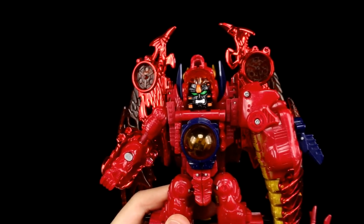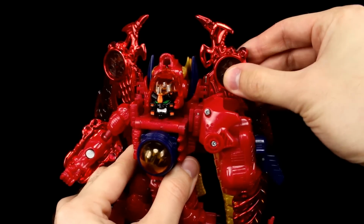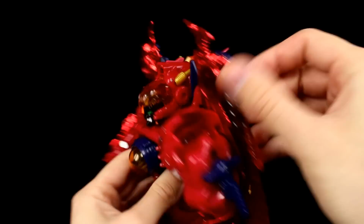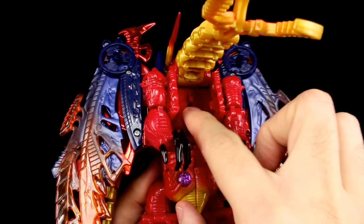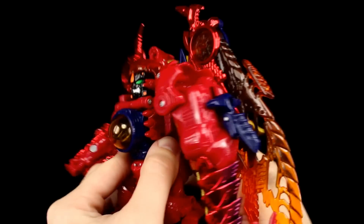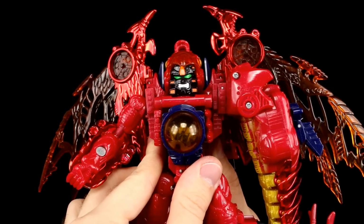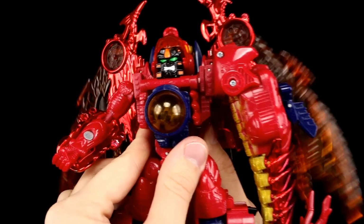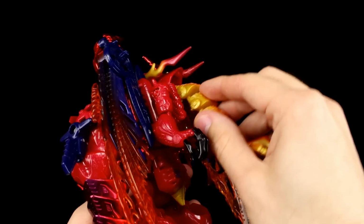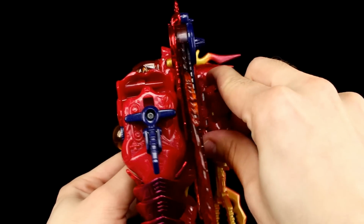As far as articulation goes, let's start with the wings. They do have a hinge, so you can bring them back a little bit or forward. So that's kind of cool there. You can lift this up a little bit, and you can play with this tab right here to bring the wings out, to open them up, which is a pretty cool gimmick. It's a nice one. It's effective. I tended to, when I was a kid, leave them all the way extended. But you can do it either way. That's up to you, and then you can just fold that down to hide that. You can tuck these arms up a little bit if you want to do it that way, but I like to leave them down to reduce the profile of the backpack.